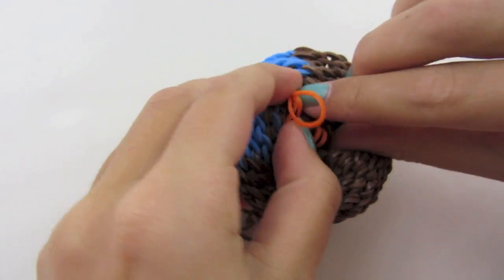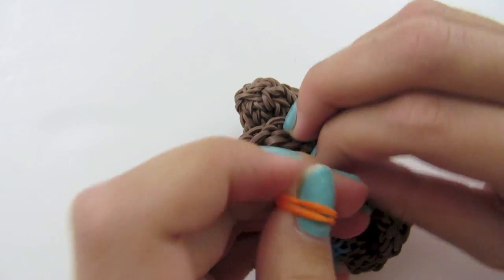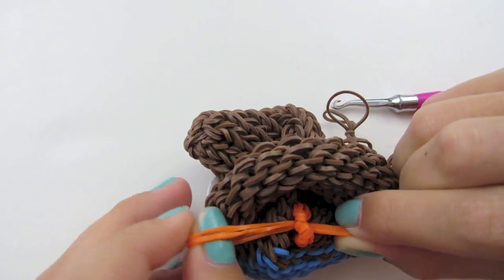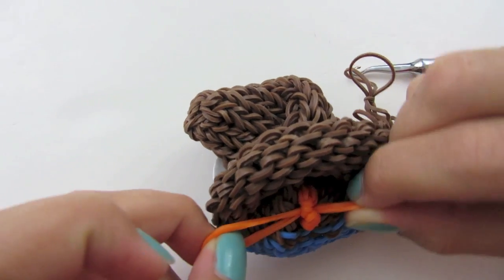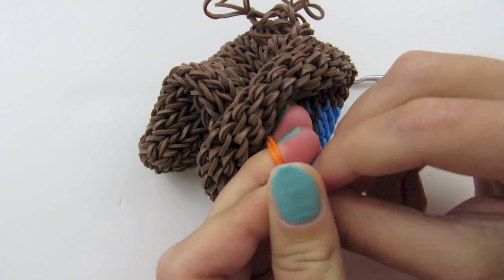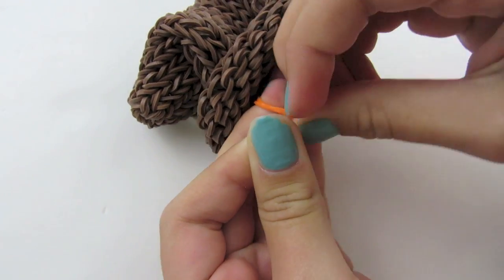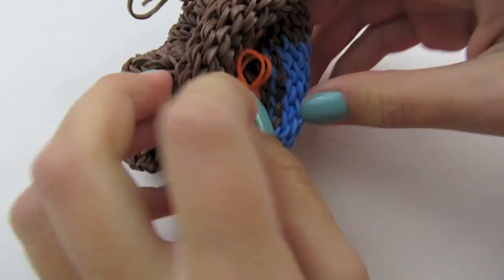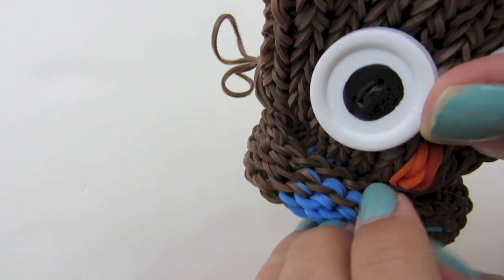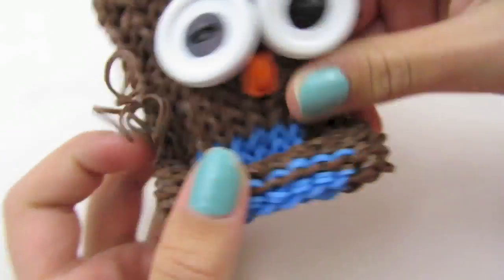So we're going to tie them loosely together. Don't tie them too tight, or else you will get to see inside of your owl, which you do not want. So just tie them so that the 2 knots meet up there. And then tie them again. So now if you want, you can fix up your 4 rubber bands there to make them look more like a beak. But I like mine just how it is.